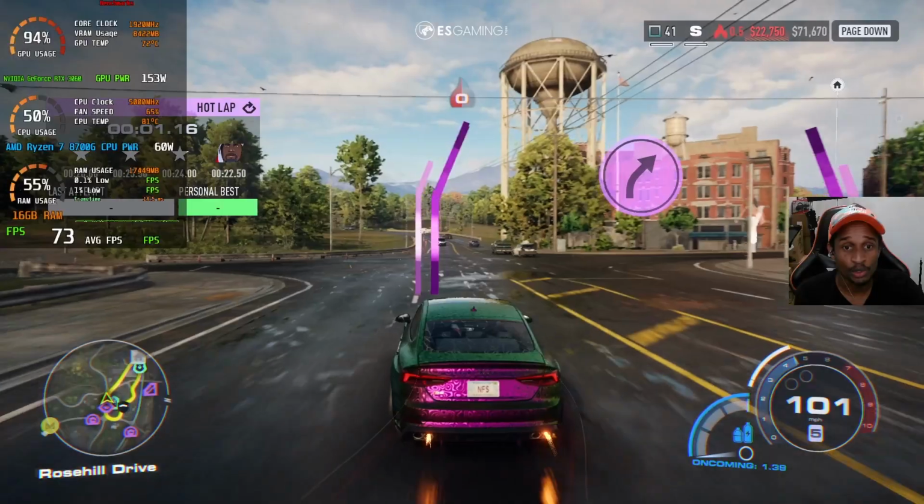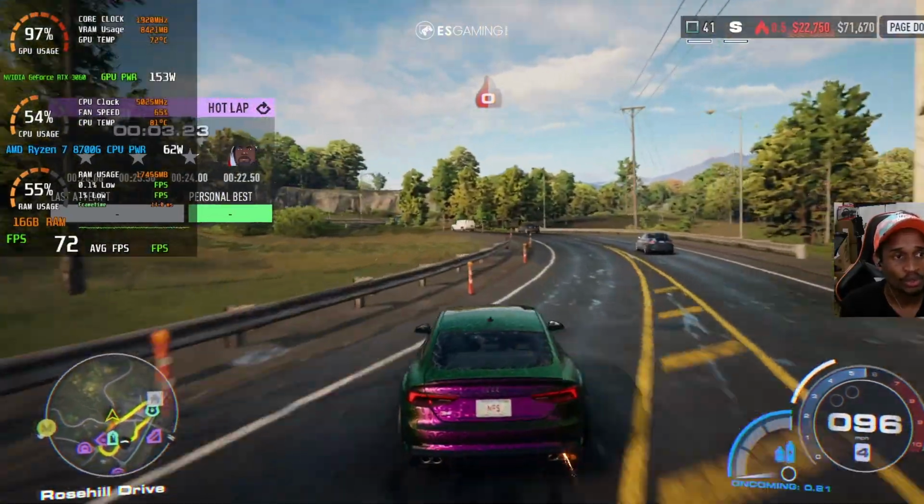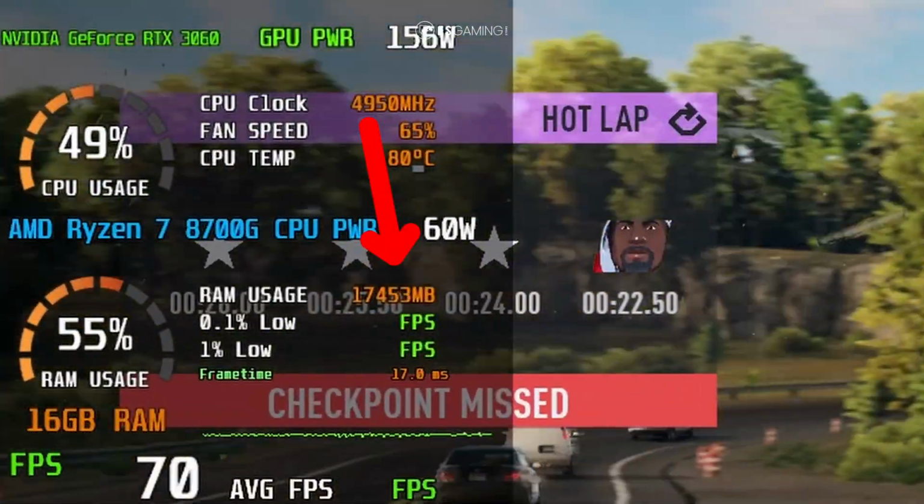RAM bottlenecks will happen if you do not have enough RAM to multitask, or you have very slow RAM in your system. An example here would be running 8 gigs of RAM instead of 16 for a PC intended to play modern games, which more often than not consume more than 8 gigs of RAM to run. This will in turn cause occasional in-game stuttering and slowdowns.